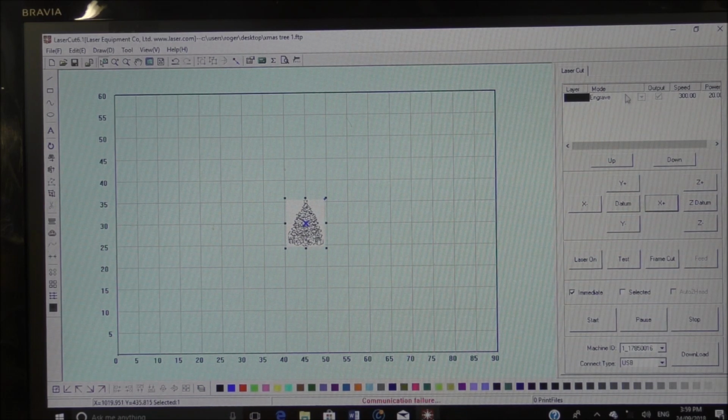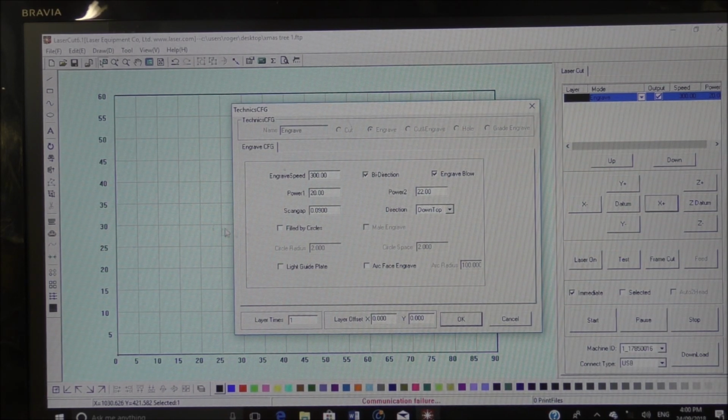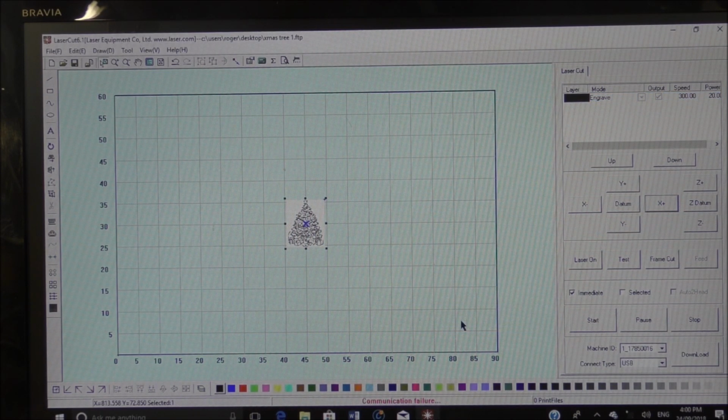So what we're going to do now is on the black layer, which is determined down here, double click, etch in. Now in this case on glass, 300 is fine, bi-direction, blow in, 20mm minimum and 22mm maximum. That's okay, that's all right. Actually, in fact, I'm going to set that a little bit lower, because it's into glass, it'll stand out more. 0.9. Okay, I'm going to press OK. Okay, so we'll post that now to the laser, and I'll show you how to set the laser up.